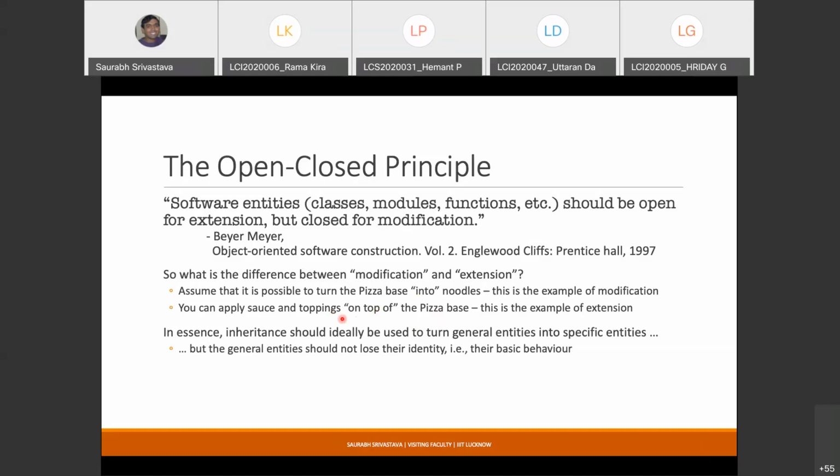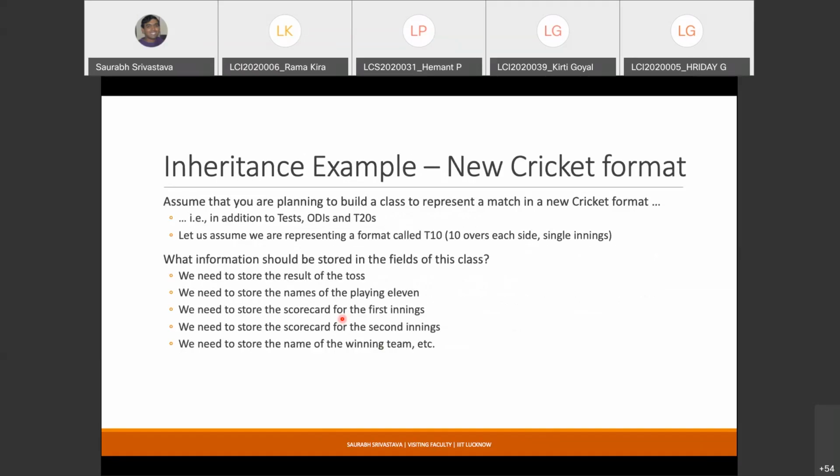So in most cases you should prefer to build a system in such a way that it is open for extension, but it is closed for modification. I know that it might be a bit confusing right now, but as you keep on building more systems, you'll get to know what modification is and what extension is and how modification differs from extension. But as of now, just understand that whenever you create any new entity, the idea is you should try to stop its modification and encourage its extension. Any questions still here?